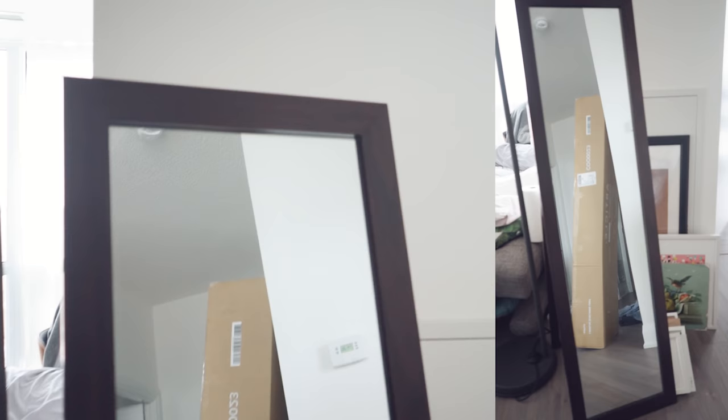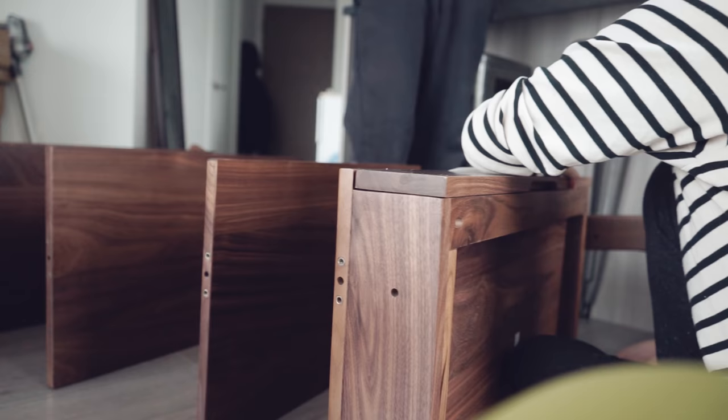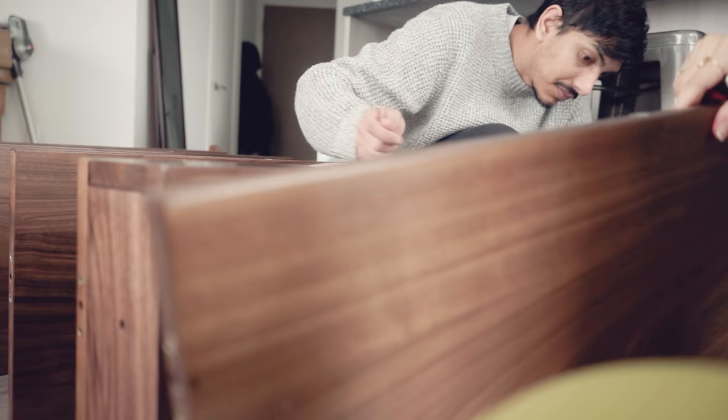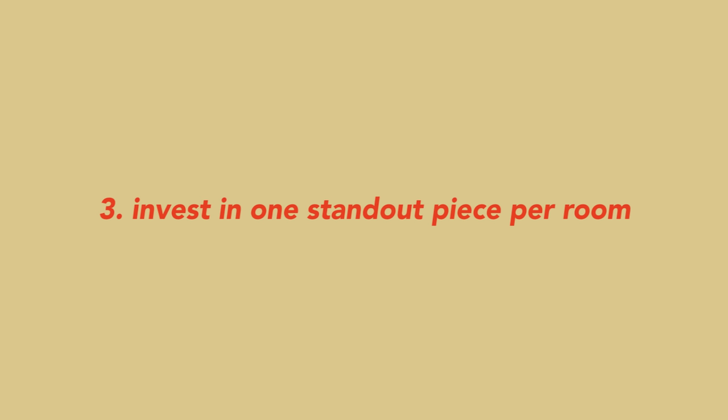With this shelf there is one standout piece. This is a very random area — it's kind of in between our entryway. It's an open-concept apartment, so this space used to be really messy. We hid all our books behind the mirror, had random photo frames we still haven't hung up. It was a huge eyesore right when you walk in the door. Shelves can be the white ones that blend into the apartment and bring out your decor pieces, but they can also be a standout piece on their own. In each room, I try to invest in one standout piece.